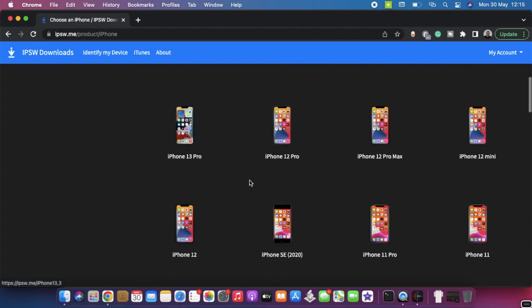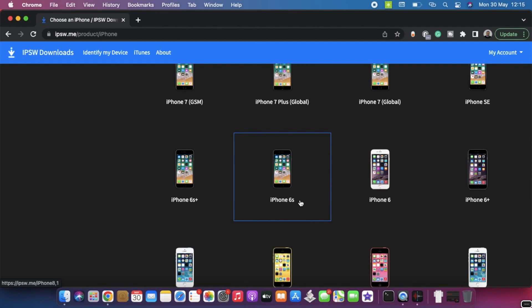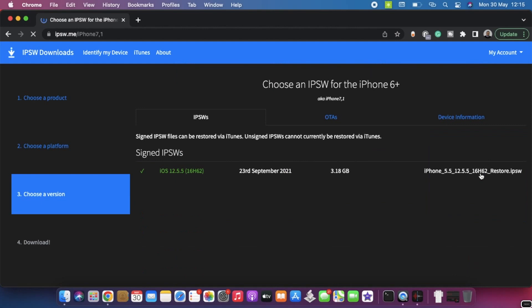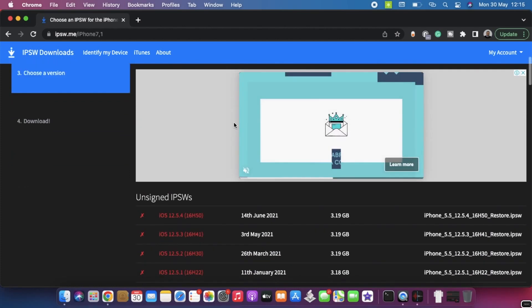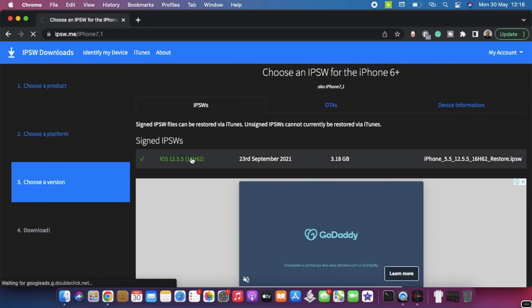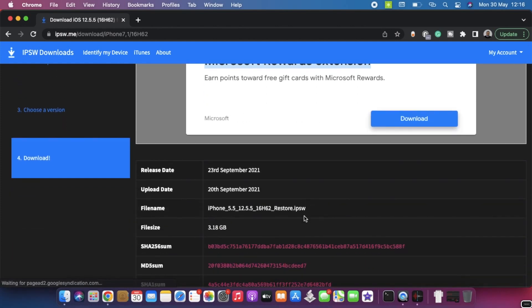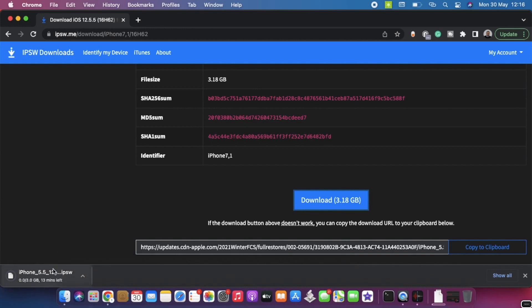You need to choose the iPhone model that you've got — please be very careful to select the correct device. In this video I'll be using an iPhone 6 Plus. Select the latest software version, the most updated one, and not old ones. Tap on the software and wait a couple of seconds for the page to load, then scroll down and tap on Download. The download time depends on your internet speed — it might take 15 minutes or half an hour. Just sit back and relax until your download finishes.